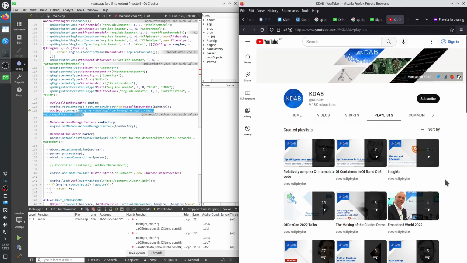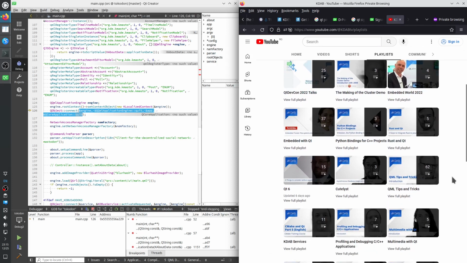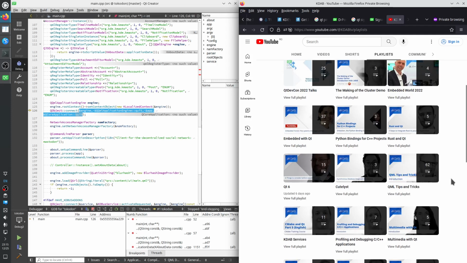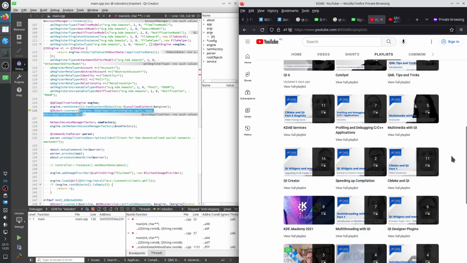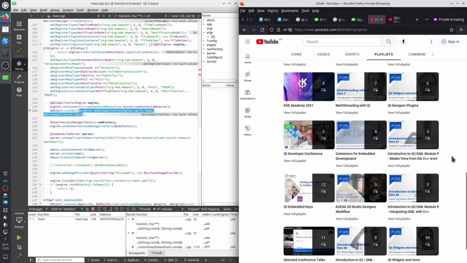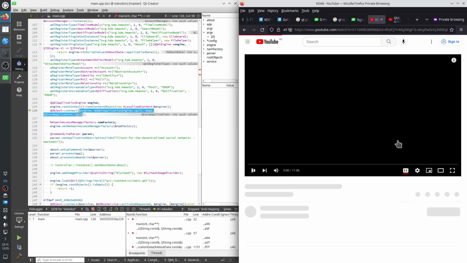So that playlist is called QML tips and tricks. So either this playlist or the playlist, where are you? Qt Widgets and more.